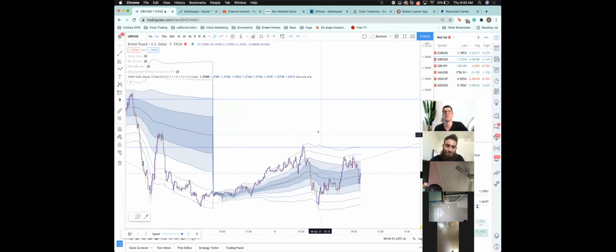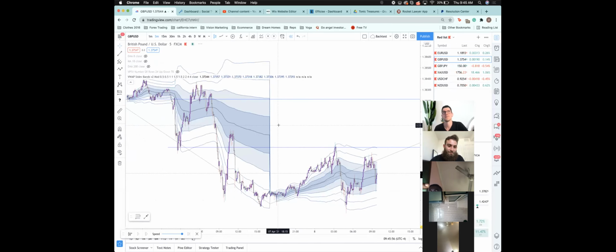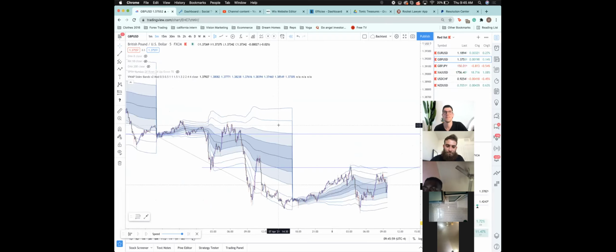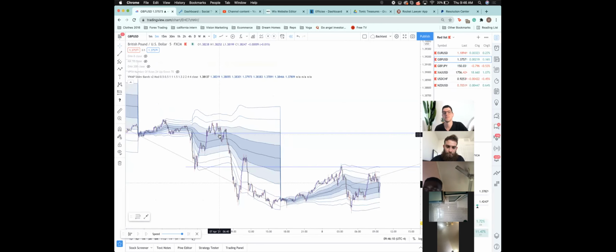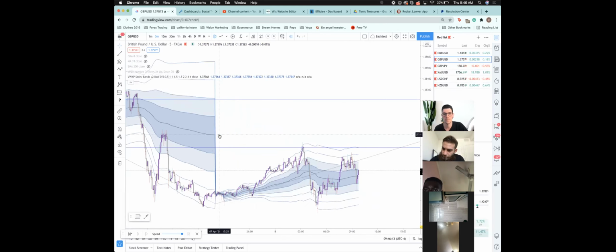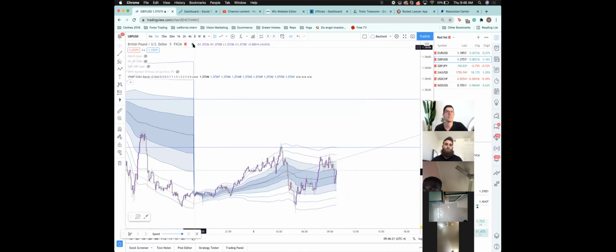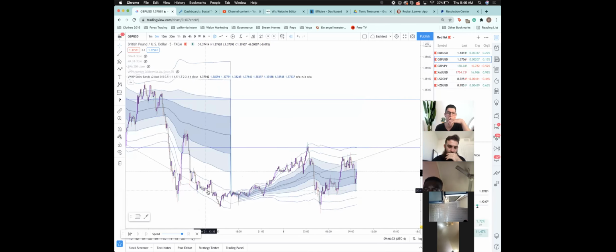GU is not, because even where my GU is, it's in between value zones too, so GU could kind of just consolidate in that area a little bit. I'd almost want to see it break and retest 3757, pretty much where it is now. I want to see price pop up and then come back down and find support. Because if you look back at the Asian session, in between the Asian and London session where price consolidated, there's that minor level of support created right there. What, down here? Pretty much right where price is now.